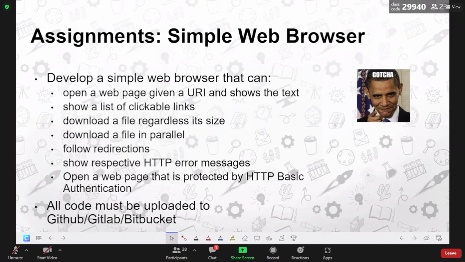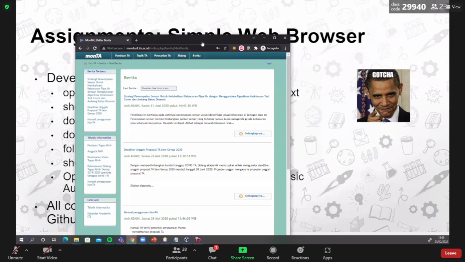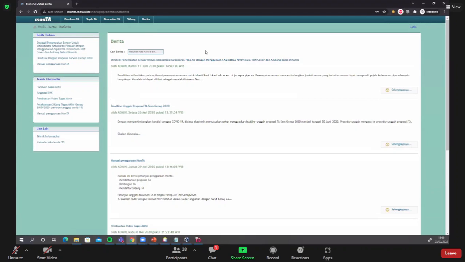So for example, here, let me see with Monta. So this is an example.